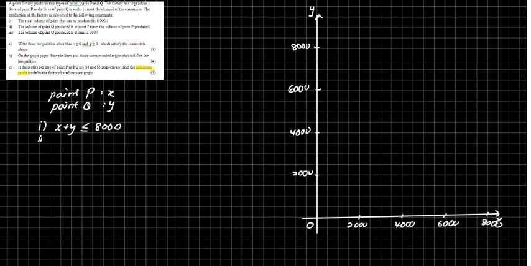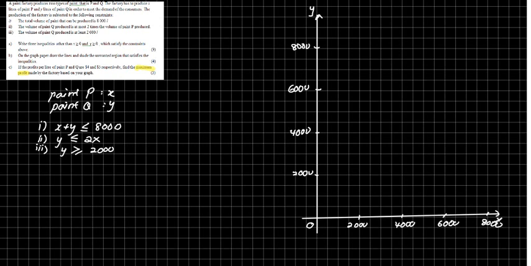The second constraint is that the volume of pen Q produced is at most 2 times the volume of pen P. So when they say at most, that's the maximum, so we put Y less than or equal to 2X. And the third constraint, the volume of pen Q produced is at least 2,000. So at least, we use greater than or equal to 2,000. Now you have three constraints.